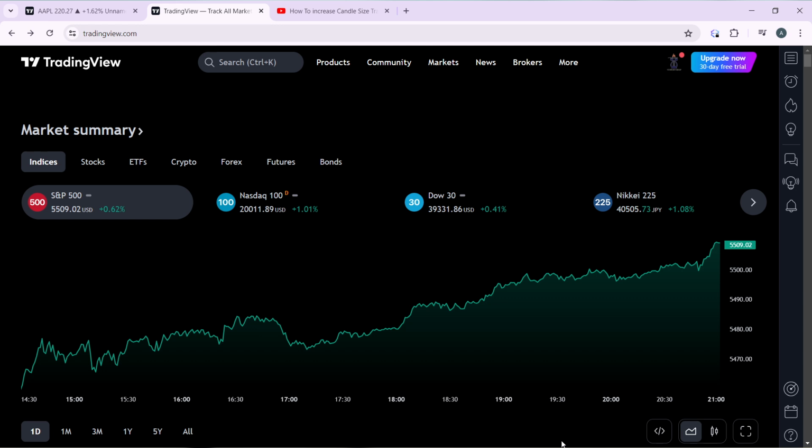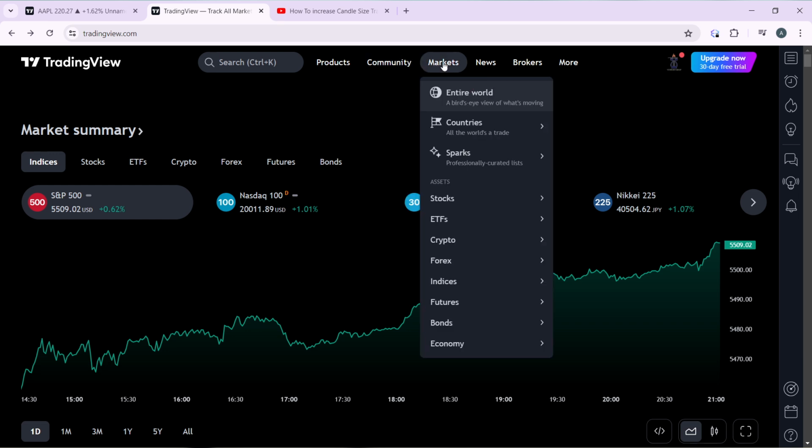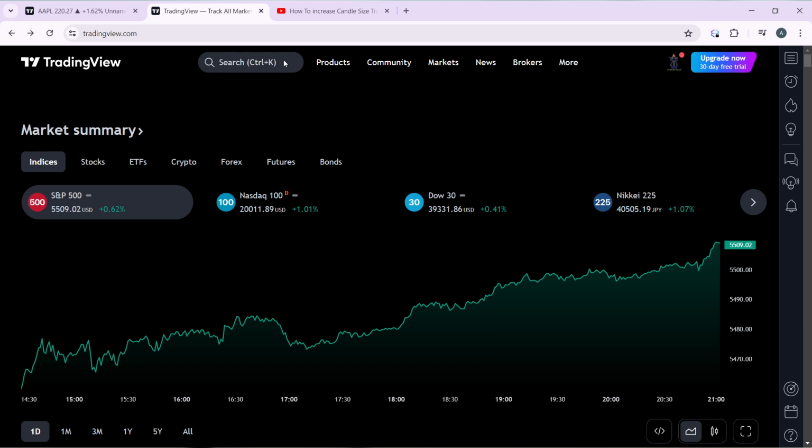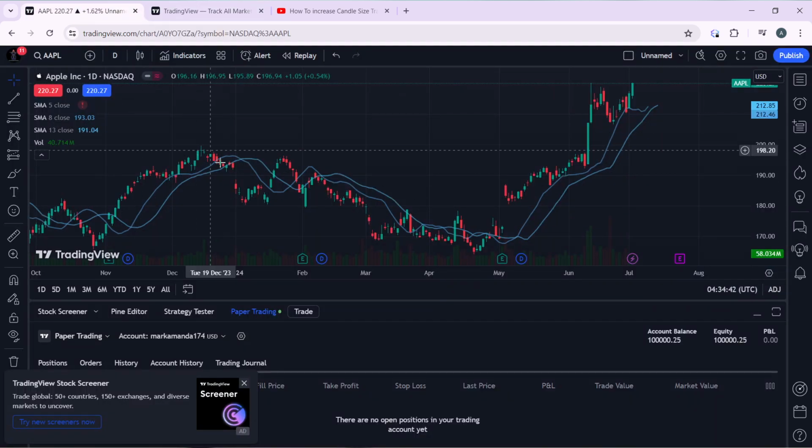So now we're here to quickly hop into today's task, and that is how to enlarge candles in Tradingview charts. For you to do that, you need to open up a chart of any market of your choice. You can head over to markets, rather, and choose any market of your choice. You can use the search bar to choose any market that you like to open. So this is Apple, and this is the candle display for Apple.